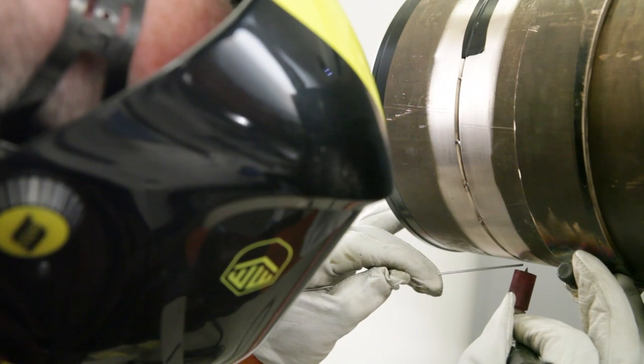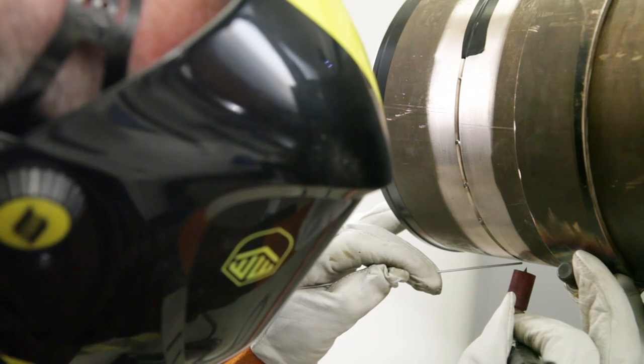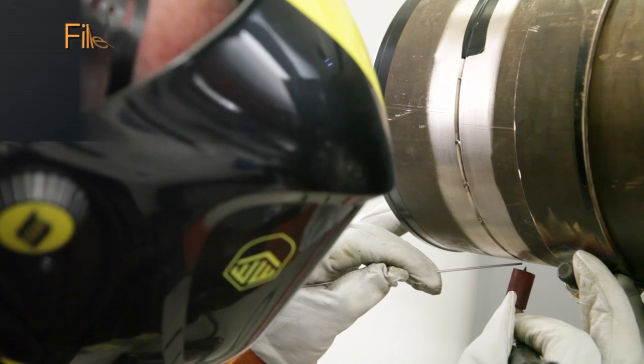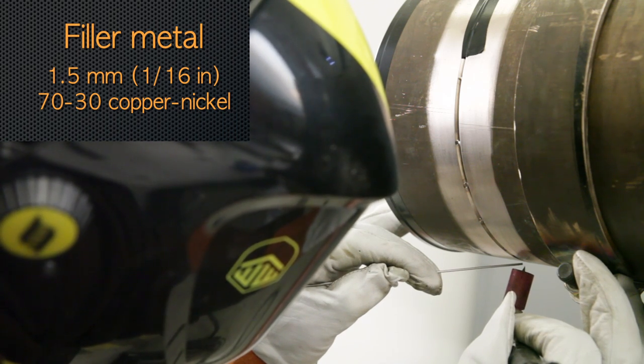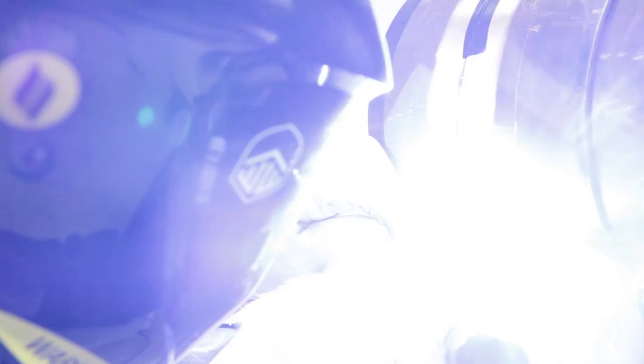We're about ready to start welding. You'll notice that we have a gas cup that's a little bit larger than you might use on stainless steel. It needs to be big enough to get good gas coverage and yet small enough not to interfere with the welder's vision of the puddle. We're using 1.5 millimeter diameter 70-30 copper nickel filler metal. You'll notice that we're using pulsation for our gas tungsten arc welding power, which is especially useful on thin-walled copper nickel pipes. Here, as in every case, we're using the vertical up progression.